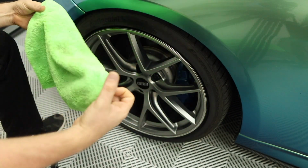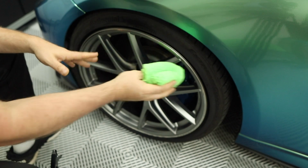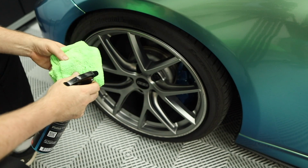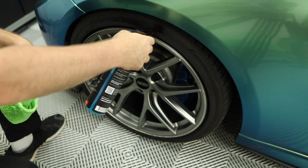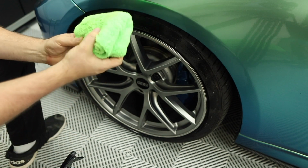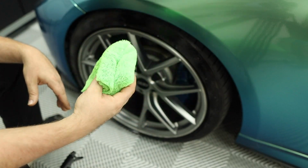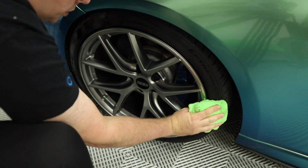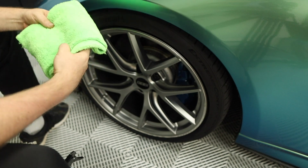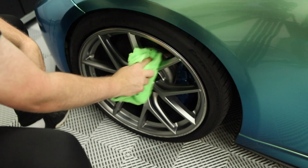Before I buff off the wheels, I'm gonna take the microfiber and fold it into a very small square to use on the tires, and then we just buff them off at the same time. Not too much buffing on the tire because obviously, tires are going to transfer some of that black rubber coloring onto your microfiber. And usually, you always want to keep your microfibers used on wheels and tires separate from here on out. So sometimes a different color is really good to use. And you can apply way more pressure here than, say, you did on the paint or the hood. I used to use this with quick detailer as well. Just a great way to get a little bit of sheen for people like me who are into a natural rubber look.